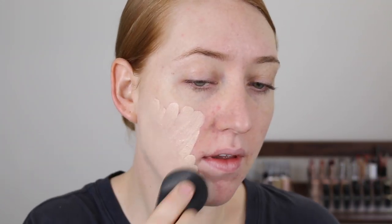It actually looks quite pink when you pump it out onto the palette, but once applied onto the skin it matched really well. I find that it is quite a thick formula for a hydrating foundation — very different to what I expected. It does feel a little heavy at first when you're applying it on the skin, but once blended out it doesn't feel heavy or cakey at all.